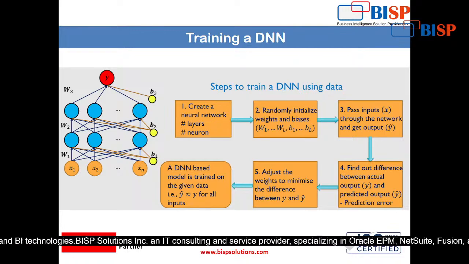So we adjust them, and then the DNN based model is trained on the given data, and in this way we train the data, right? So this is purely technical, we don't need to go to that level, but here I am explaining the process, that exactly how the data is trained.